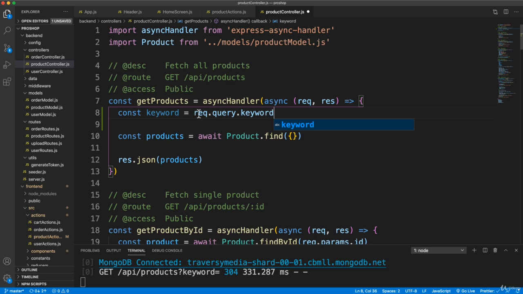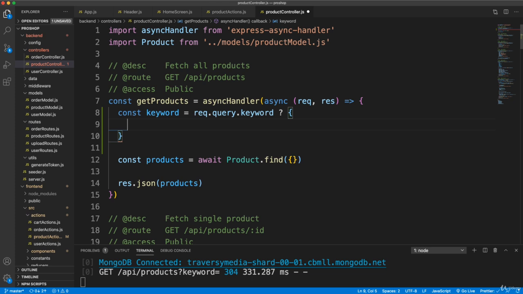So request.query is how you can get query strings. If there's a question mark something equals, this is how you can get it, with request.query and whatever is after that question mark. So we're going to say if that's there, let's open up some curly braces, and we want to match the keyword to the name of the product.